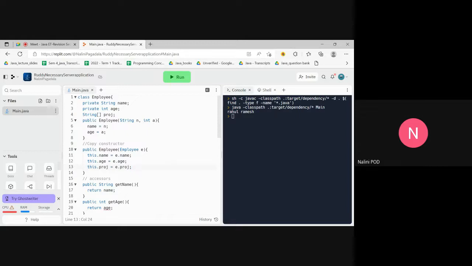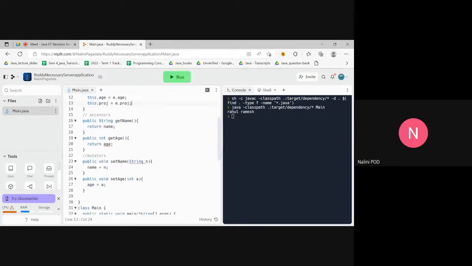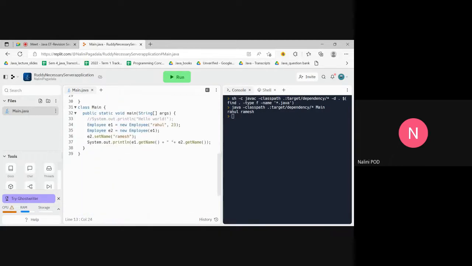But for the string array of projects, if you assign it some value, you need to give some projects. This is an object, an array which is an object. String array p equal to some projects, I will say p001, and then I will say p002.